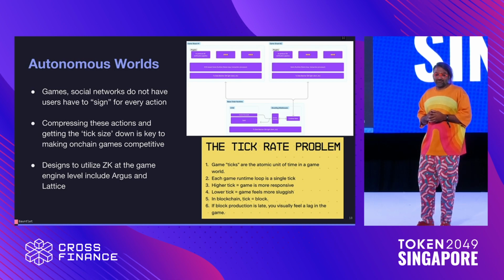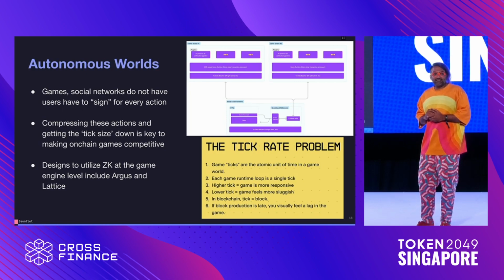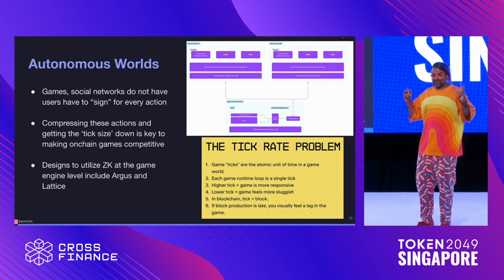Finally, we have the autonomous world thing, and this is taken from Scott Sonardo of Argus. What happens is that blockchains inherently have this slow game tick, right? Each block update is like the tick of a clock. But if you think about video games themselves, they don't necessarily have one main core loop. They often have many different speeds. Different characters, different agents are moving at different rates. So how do you homogenize all of that? How do you handle having multiple state updates for a single actor?